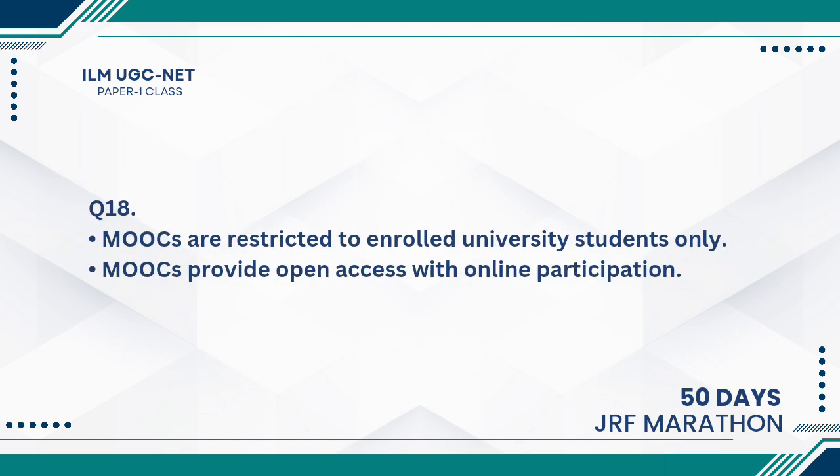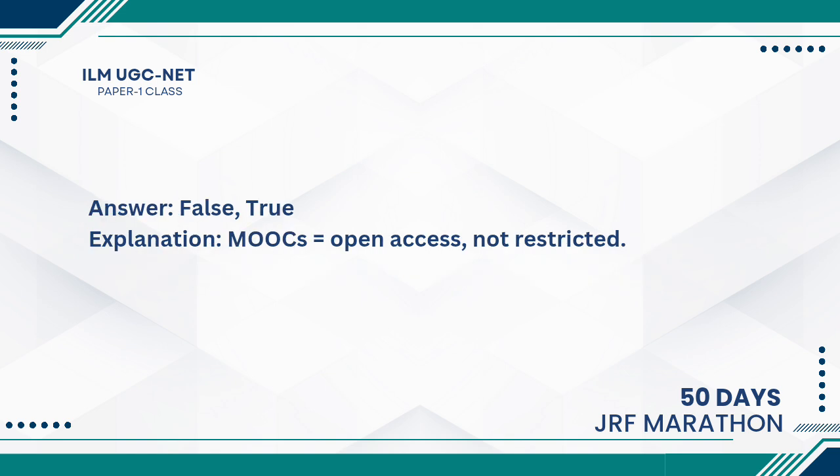Now question number 18. MOOCs are restricted to enrolled university students only. MOOCs provide open access with online participation. So among the two statements, you have to select which one is true and which one is false. MOOCs being restricted to enrolled university students is a false statement. And MOOCs provide open access with online participation is a true statement. So MOOCs always have open access and are not restricted.